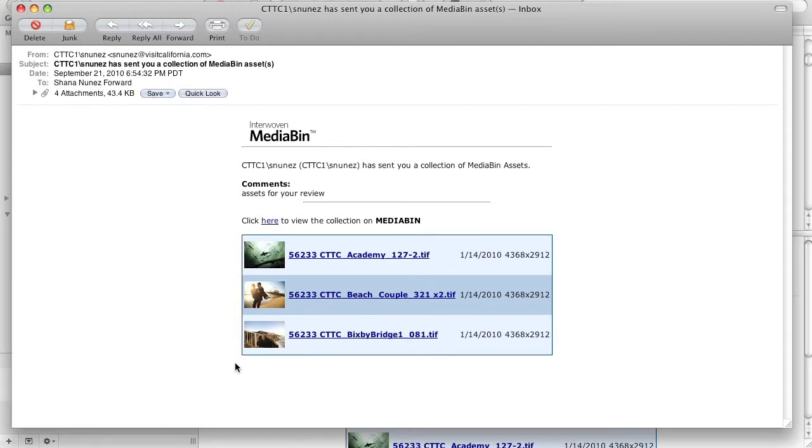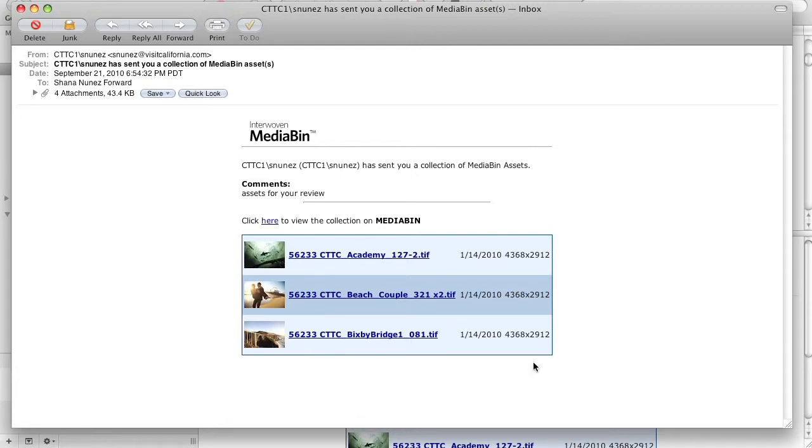And what it's done is created a shortcut to the collection of assets that you decided to share. Here again, it's created kind of a contact sheet for you to review, and if you click on this link here or any one of these image links, it's going to take you directly to that collection of images.